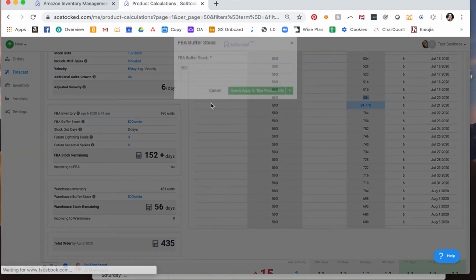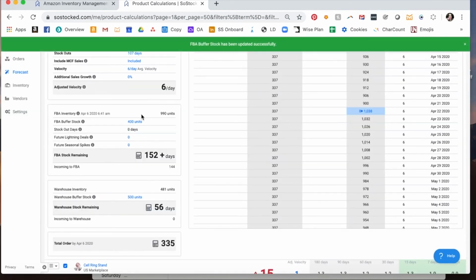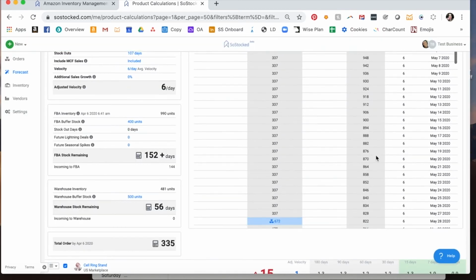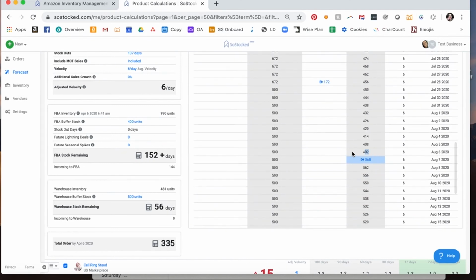Now, if I change this to 400, my transfer time is going to change. When I scroll down you can see that it's now at 400. The transfer that I'm being instructed to make is occurring before I hit 400 instead.